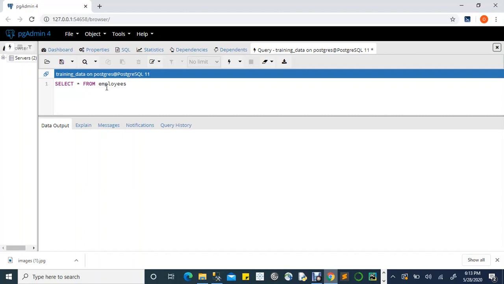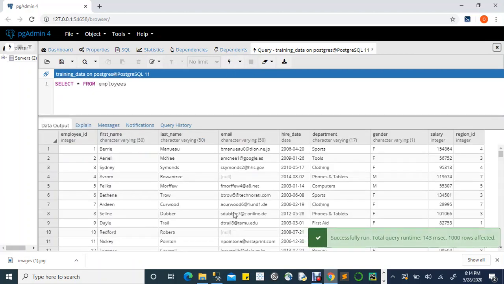So if I want to see all the data in this table, I want to return or pull or retrieve all the data in this table, all I need to do is write select star from this table. So select means return or retrieve or print, show me all the data in this table. When you run your query in this window, this is the query editor, it is going to be displayed here on the output window. So if I say select star, which means select all from employees, if I run this, it returns 1000 records. You see, it says 1000 rows affected.